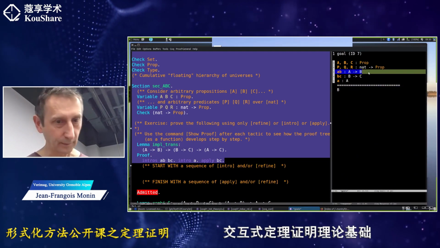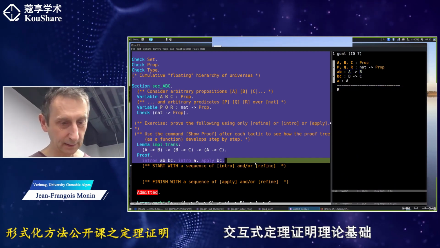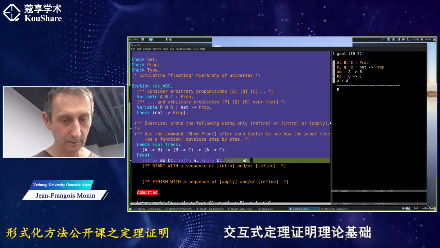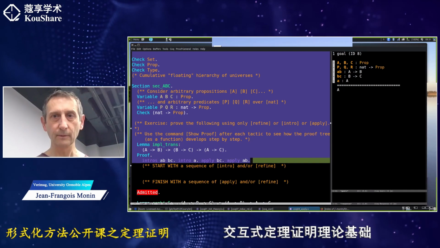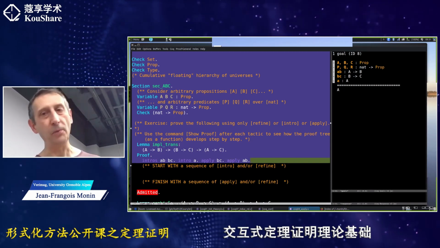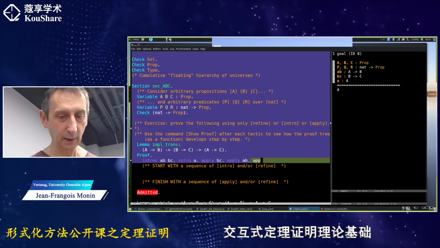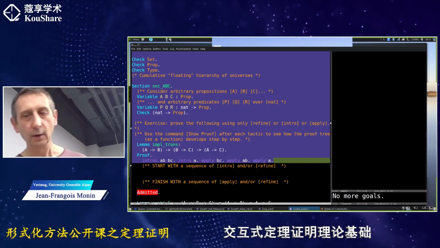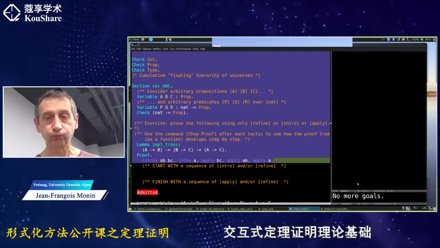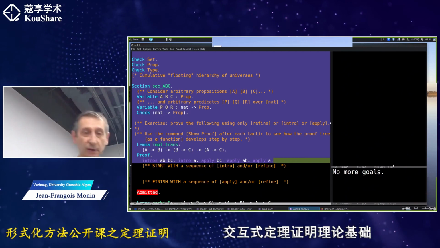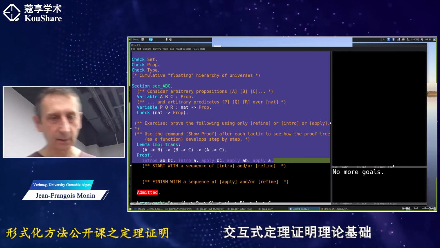So let us apply it: apply AB. I now have to find A. So I could say apply A or exact A. It is very simple, I just have to remember the name of the tactic.